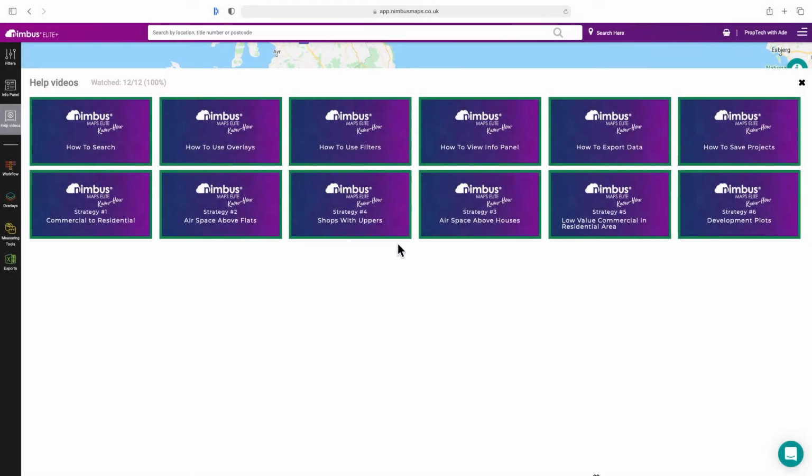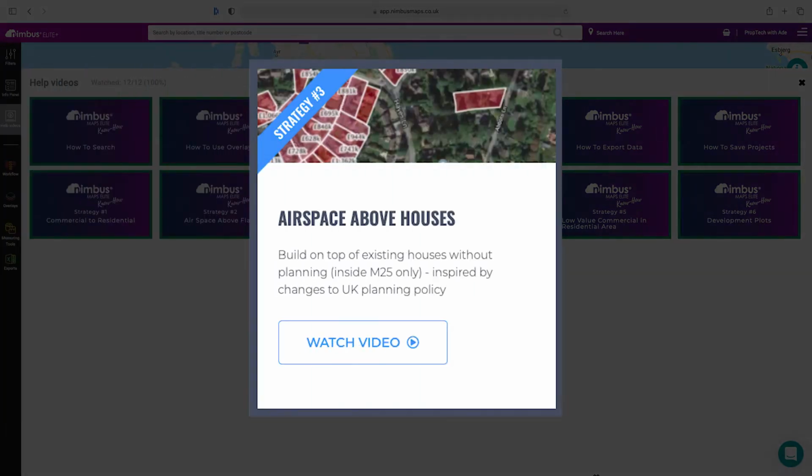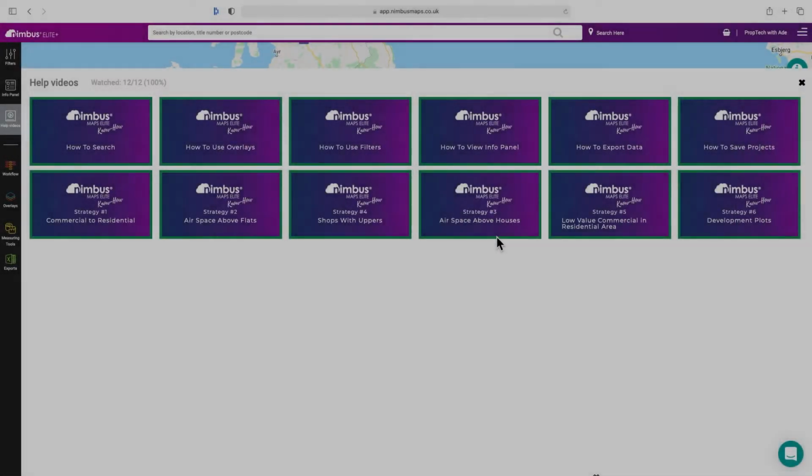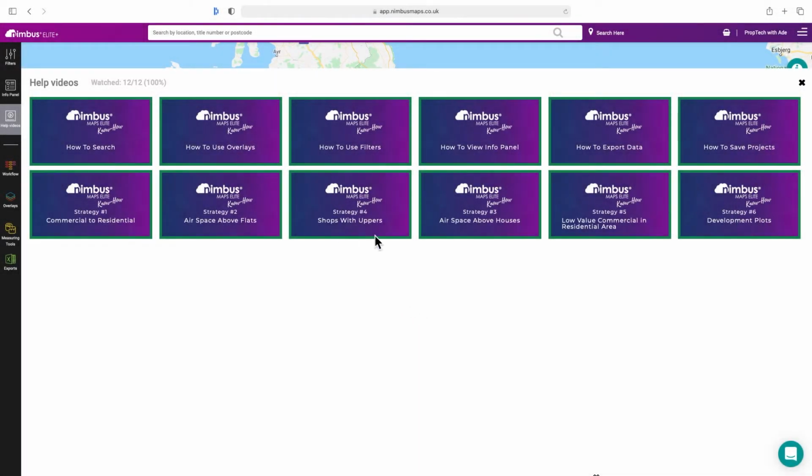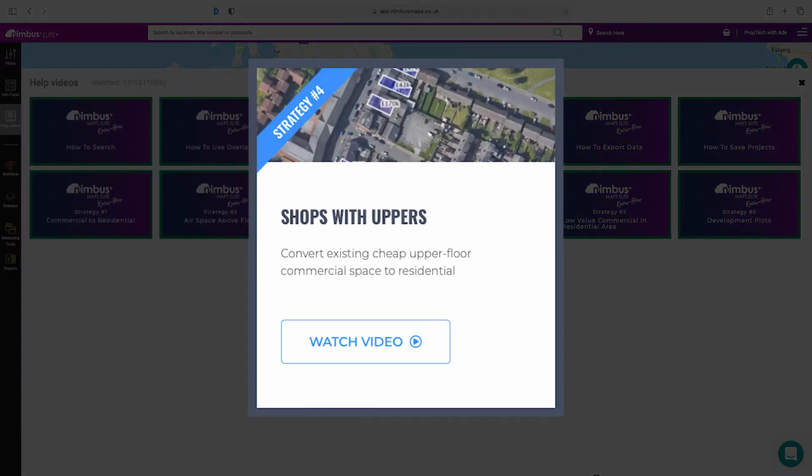Then I've also been working on airspace above houses here. So basically, it's similar to that one, but what that does is you can build on top of existing houses using permitted development rights. Okay. And then lastly, the third strategy that I have been working on is really shop and uppers, converting existing upper floors from commercial to residential space.